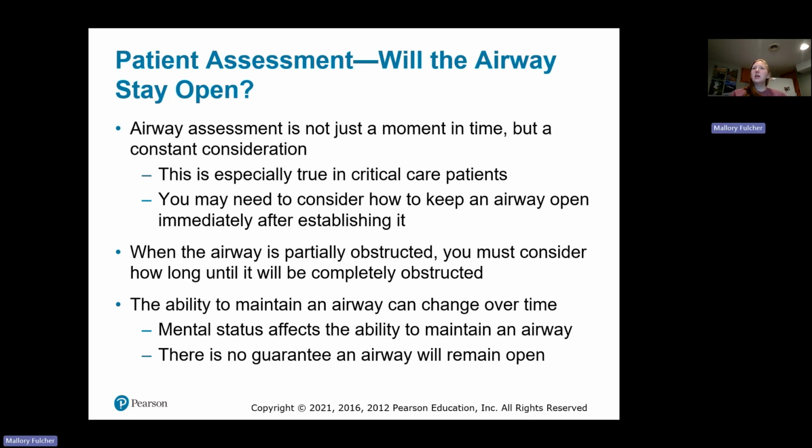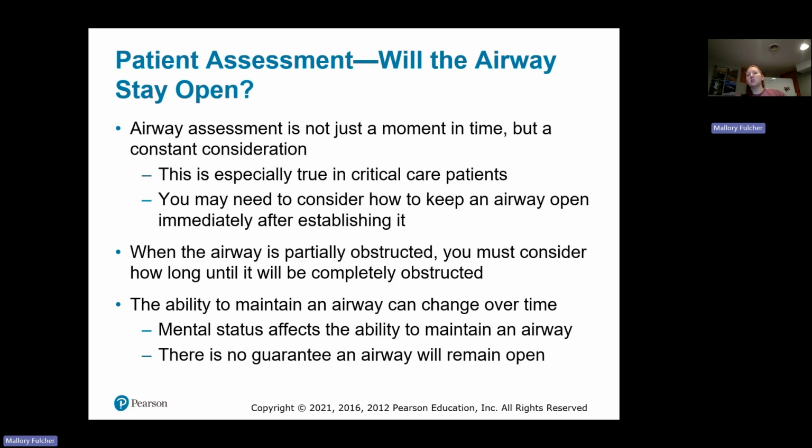So when we're going to assess the airway, we want to make sure the airway will stay open. I don't want to say it's easy to tell if the airway is going to stay open or not, but say you're looking at me, I've got a broken wrist, I called 911, you're here, it's fairly easy to make the assumption that their airway's good for right now, right?